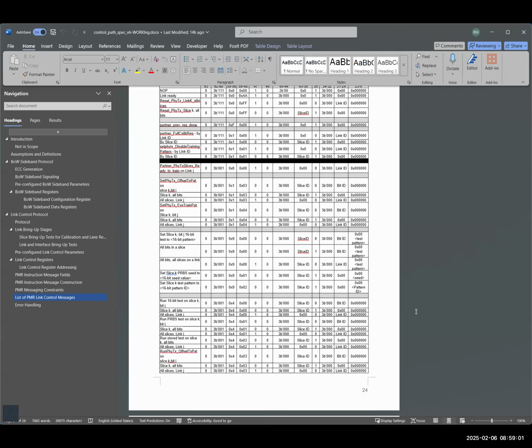But anything that goes through PMR does not physically access the exact CSR that needs to be written. All PMRs are interrupted to the software, and then the software comes and does what it needs to do.